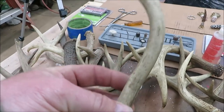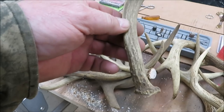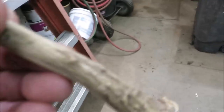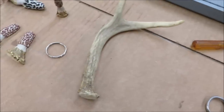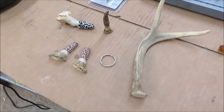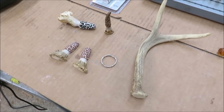We'll clean this one up and we'll make a mushroom out of this one. So we'll get this set over here. Yeah, I don't think that's a bad one. I think I'll make a nice little mushroom. Of course, all of them would make nice little mushrooms. So we're going to go ahead and get this one cut up and get it ready to carve.